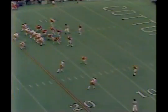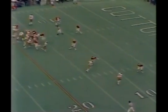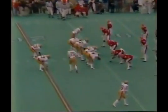Watch here as Houston tries to blitz Flutie, but one of the things that they're doing extremely well, watch the contain. Some of the teams that played Flutie did not do this. We're looking at the secondary right here, but the key thing in this, Flutie is forced to throw the ball over the receivers' heads. He was open because the contain kept him in the pocket and kept him deep.